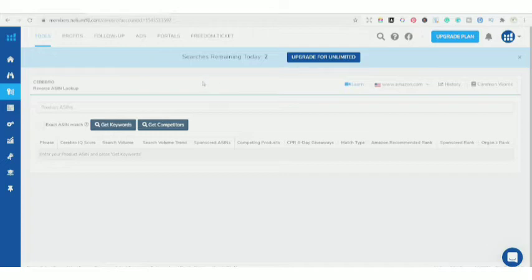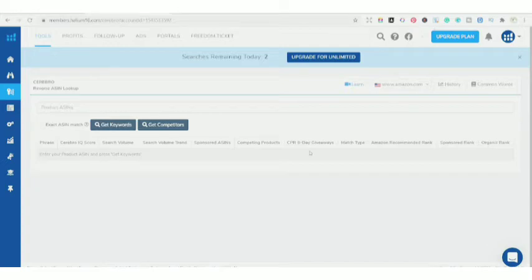So we're just going to talk about this important tool over here guys, that is the Cerebro reverse ASIN lookup. What you can do is go over to Amazon and see the ASIN number of a book which we want to target related to any particular niche, and then paste that ASIN number over here, and we're just going to get the keywords of that specific book, and then we're going to see whether it's competitive or not, and whether we can use it in our book or not. So that's what we're going to do over here guys.